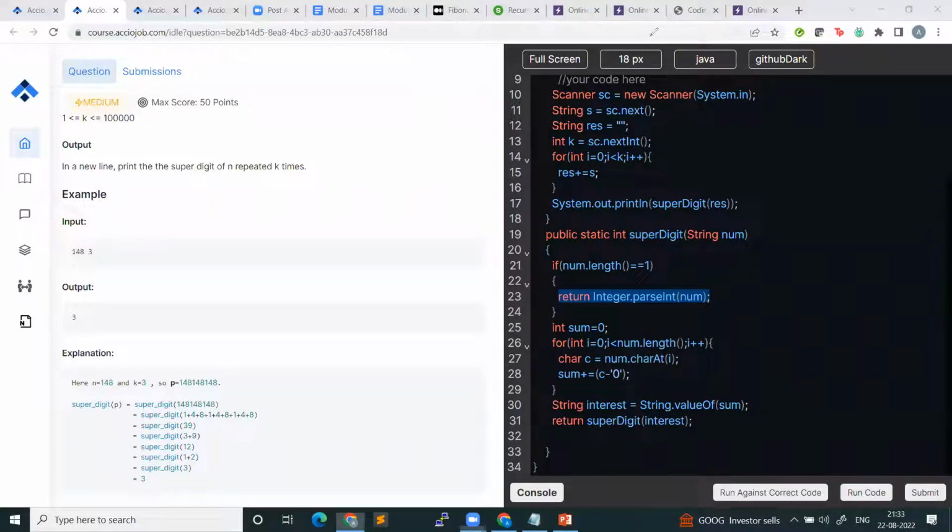I'll take a short number only, right? I don't want to do it wrong. So let's say that your input is, first of all, you get the string s as, let's say, 7. You get the string s as 7, okay? And you get k is equal to 3. That is, my string will be 777. This 7 added k times, right? Concatenated k times.